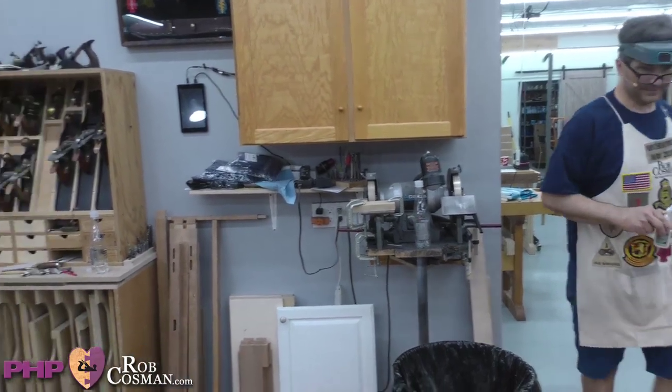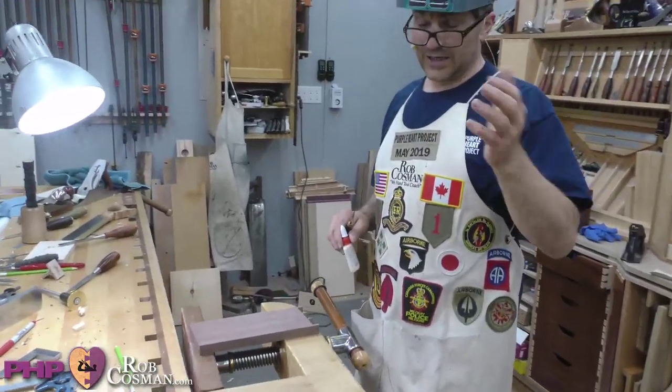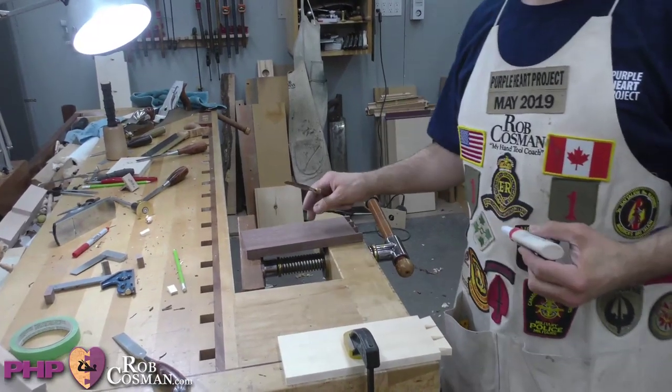Okay, thank you. So this was the very first piece I ever built it on. Now, they're flush now, but I'll explain that to you in a minute when he brings it. Is he grabbing the hook chest? Yeah. Blanket chest? Yeah.